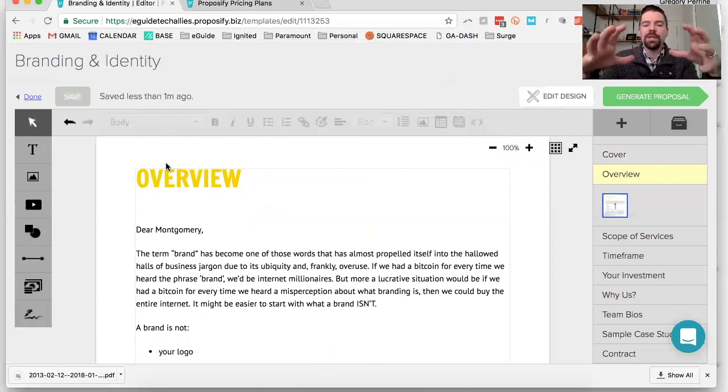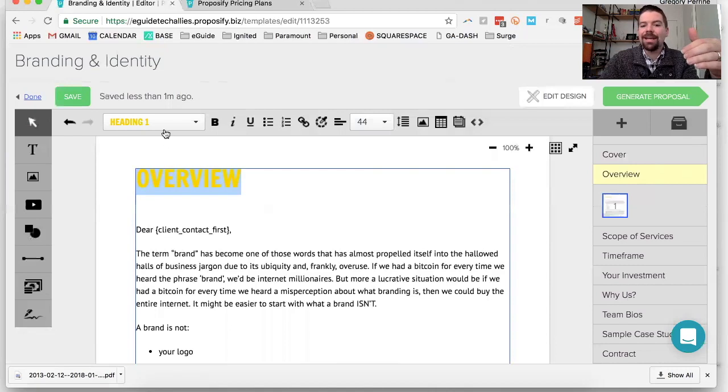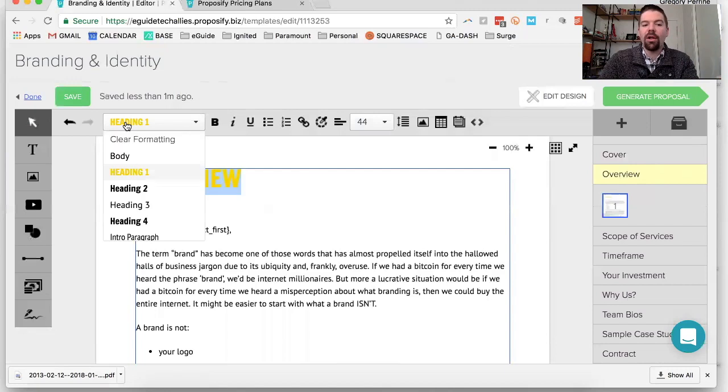to create a suite of fonts and styles so that your styling is consistent across the board. As you're seeing up here where it says heading 1, typically that would be a choose a font drop down or something like that. That's not how this is designed. What we want to do is make sure that all of the heading ones that we use for anything in the proposal are the same font and the same color. You can adjust the size based on the location, but at least font and color will match no matter where it is.